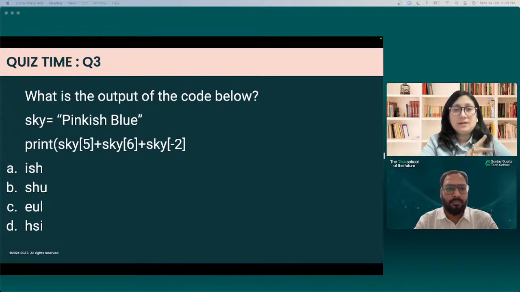So you should know what is the value at index 5, what is the value at 6, what is the value at -2. All of this you need to know, right? So you can calculate and let me know which of them would be the correct answer.